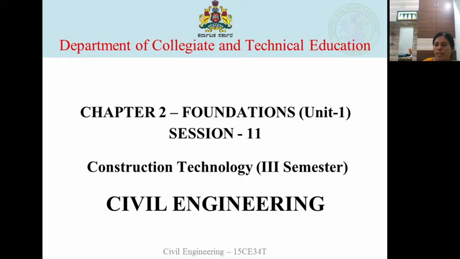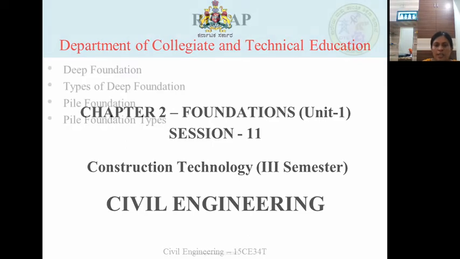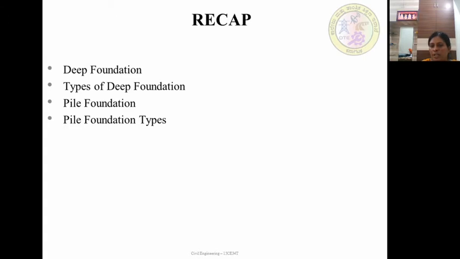Before discussing black cotton soil, in the previous class, we shall recall what is foundation and what are the types of foundations and pile foundation types. Foundation means it is a structure used to transfer load from superstructure to substructure. Foundations support the superstructure, and these foundations are provided based on soil conditions. It is classified depending upon the soil conditions.